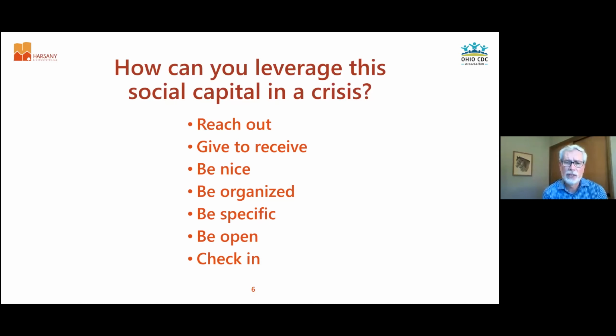Don't just say, we need money. Say our van broke down and we are currently unable to deliver food to the elderly in our community. There are often many ways that people can assist if they understand more clearly the need.